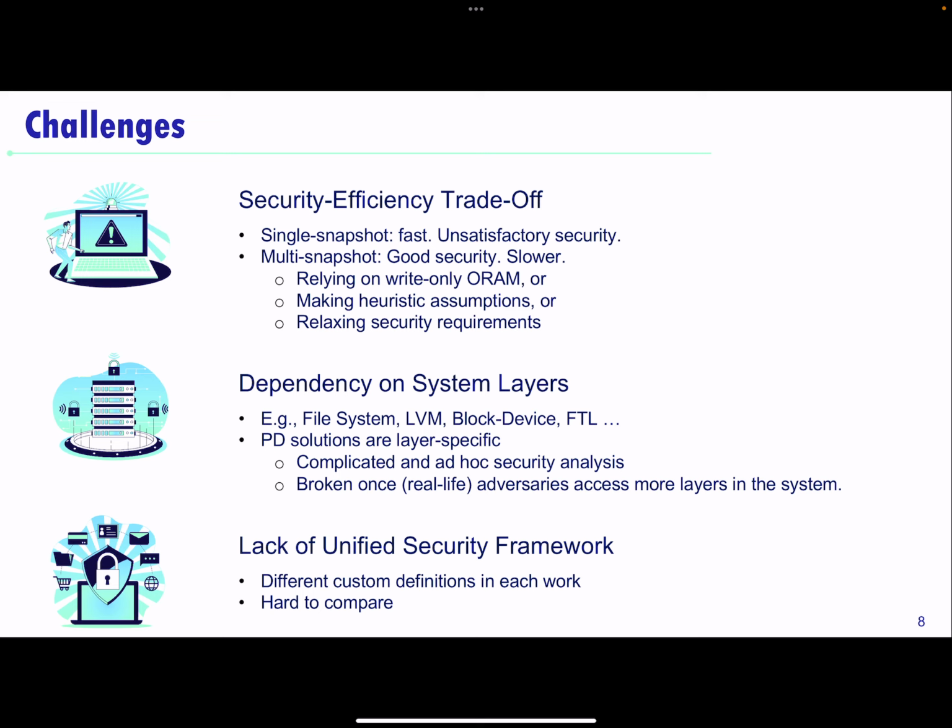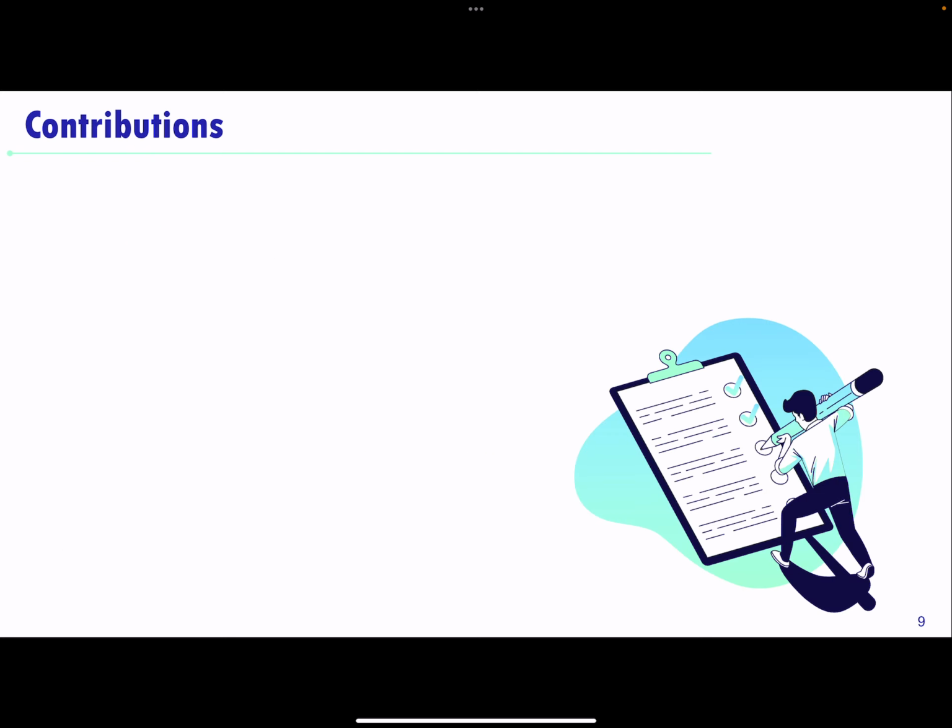What that means is everybody and their grandmother comes up with some new way of defining how secure their stuff is, which is usually what happens in our community. And the problem is it's very hard to compare things, both from a security point of view and also from an efficiency point of view, because mind you, when you trade security for performance, you're going to get a very efficient system, but it's going to have terrible security, and vice versa.